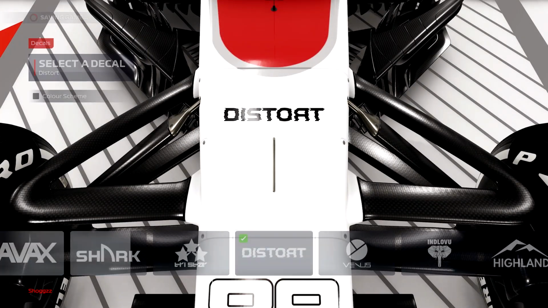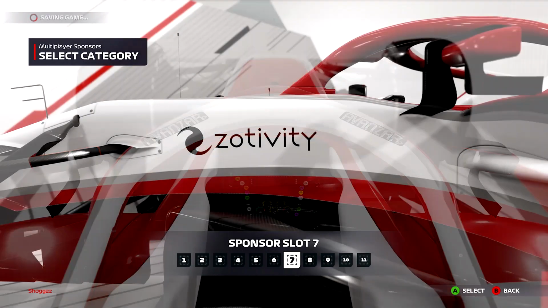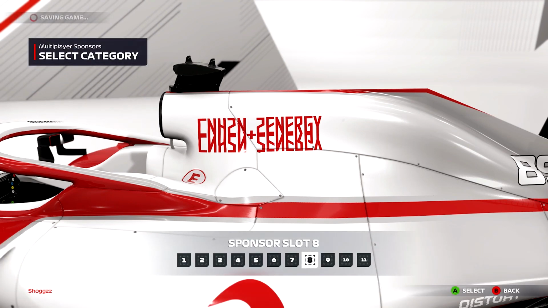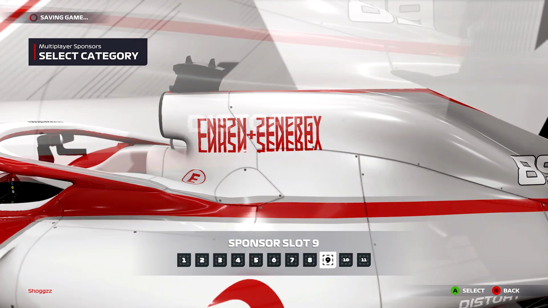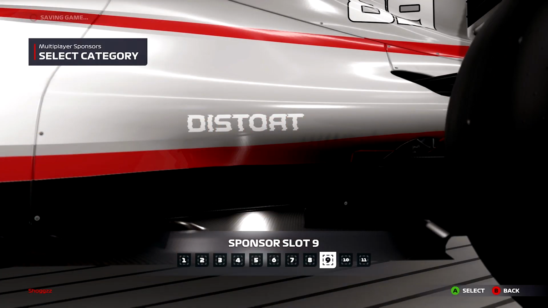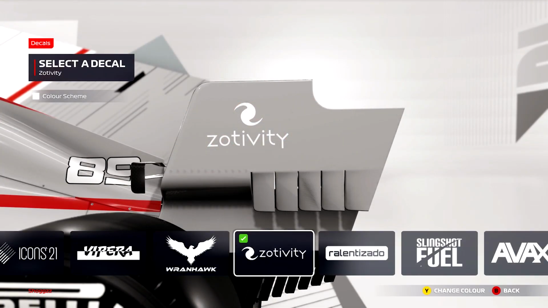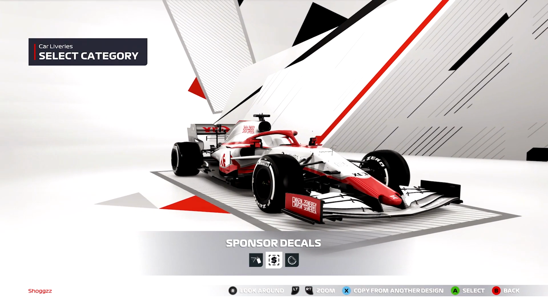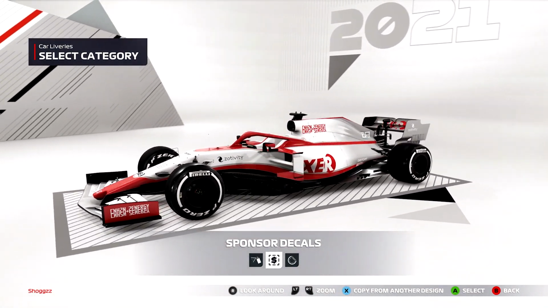And then as you see on the screen right now, we've got the black XER logo on the front nose of the car, as well as some other black logos mixed in with the white logos and the red logos as well, to make sure that they stand out from the background of the car and don't blend in as much. We got a white Distort logo there, but there's enough grey behind it to make it pop. And then once again, if you don't have any of these sponsors or liveries mentioned in this video, then try to use ones which look most similar to it in design.